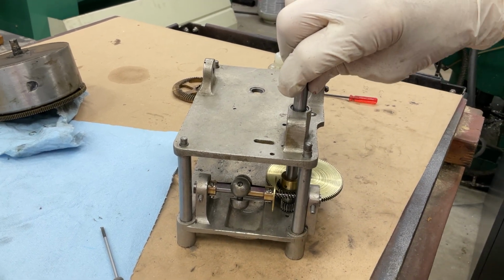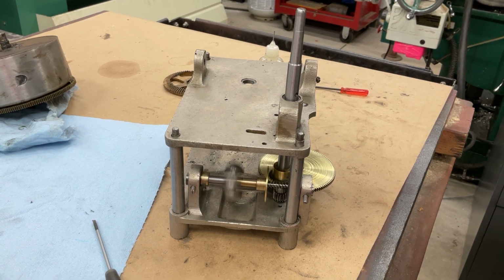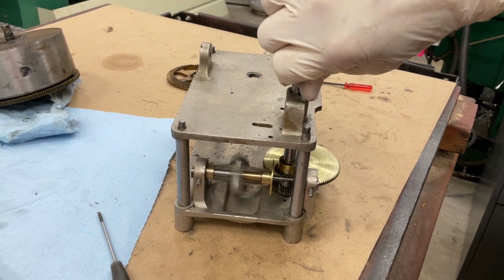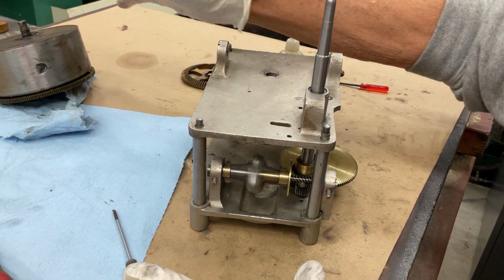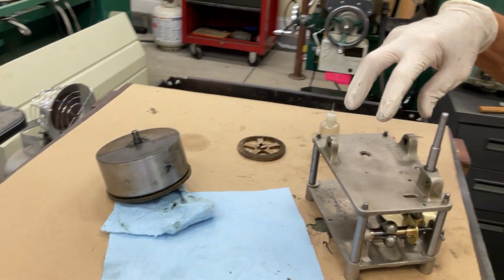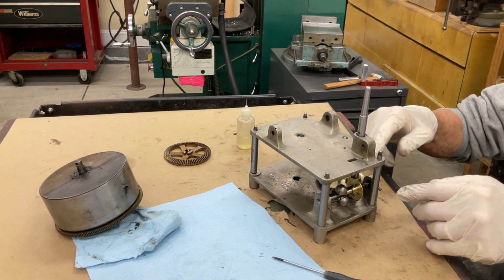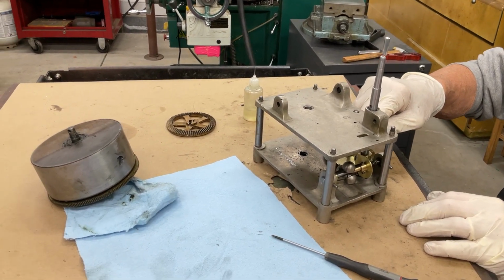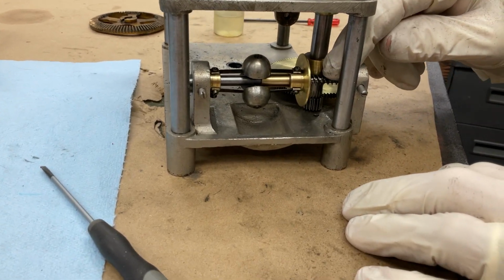But once you get them together, you've got to get it to do this with one spin of your hand on the spindle shaft. And this will just keep running and running and running. That way, when we put the spring barrel in, we're getting all the power out of the spring barrel into the 3 gears. This secondary gear runs the spindle shaft, which runs the governor drive gear.